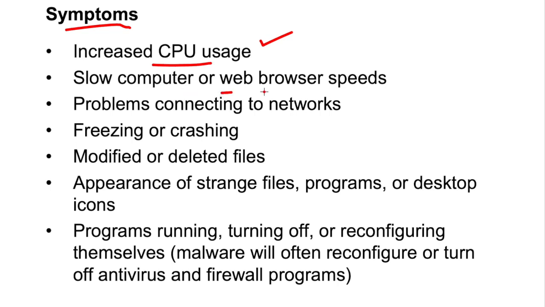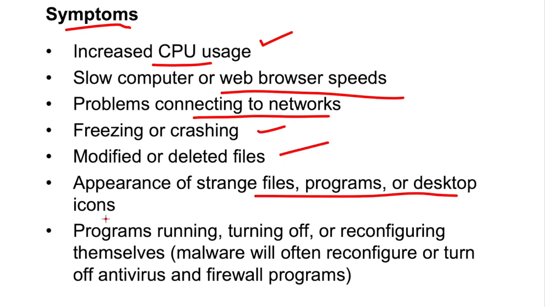Slow computer and web browsing speed, so you will suffer lag in the performance of the computer. Problems connecting to networks, freezing and crashing, modified or deleted files, appearance of strange files, programs, or desktop icons. So in Windows, if you see the programs running, you can see some of the programs that you don't even install or know would be running on your system.